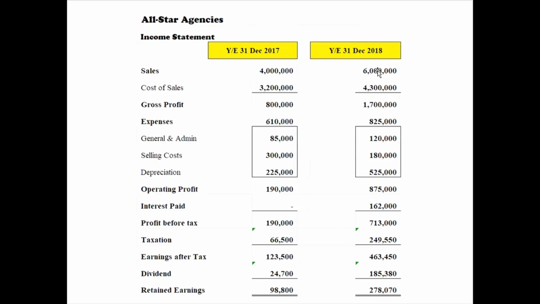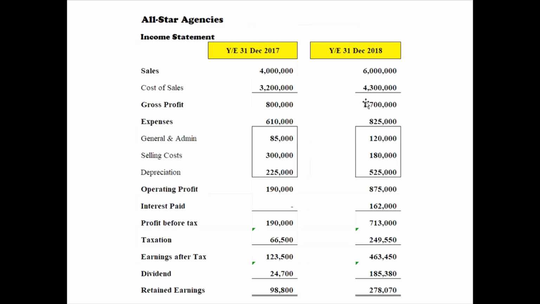And then each of the sales items have their own cost of sales. So the 3 million that came from agency business has an 80% cost of sales, and the mattresses that we sell have a cost price of 380 Rand. And if you multiply that by 5,000, you get the cost of sales for the mattresses. So you need to calculate those and then bring them together in order to get this total sales less cost of sales, which gets you a gross profit of 1.7 million.